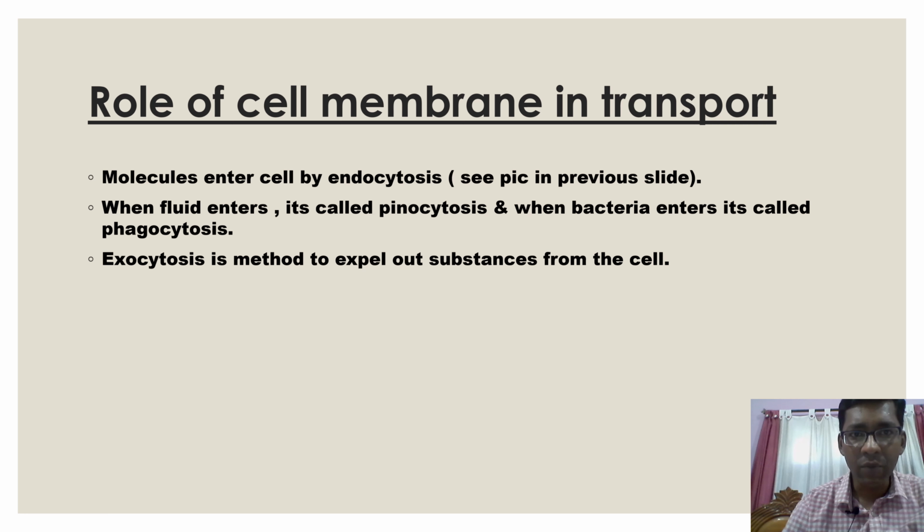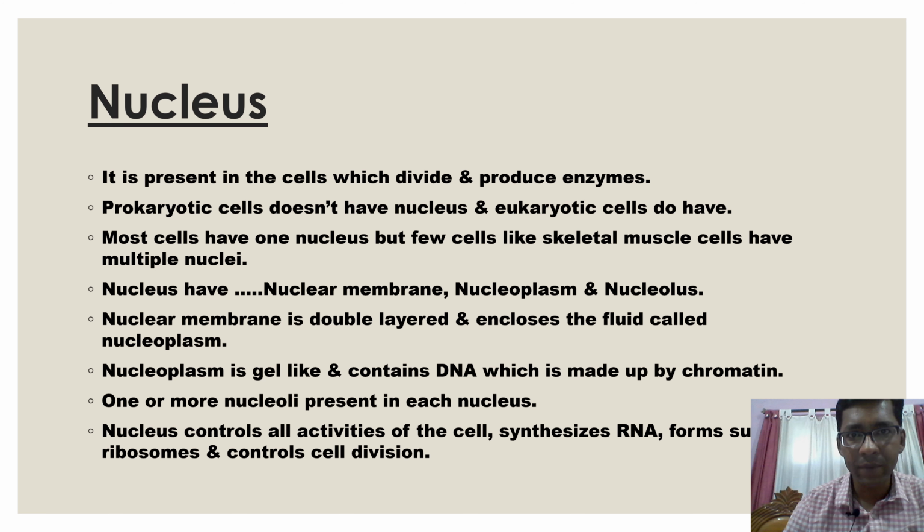Now the description: molecules enter the cell by endocytosis, which I have told earlier. When it is fluid, it is called pinocytosis, and when it is bacteria, it is called phagocytosis. So phagocytosis and pinocytosis are the two processes of endocytosis, meaning bringing the substance inside the cell. Exocytosis is the method to expel substances from the cell, which I have told earlier.